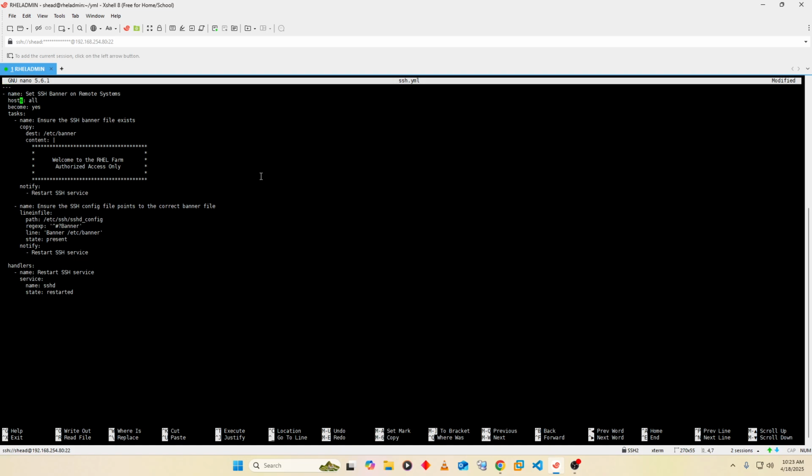What this means here where it says hosts and it says all, is that it's going to hit all the systems in the INI file that you're going to feed to it. So you want to be careful. If you have an INI file that's got 100 systems and you run this, it's going to go out and execute across 100 different systems. Just a little FYI on that.